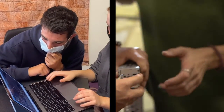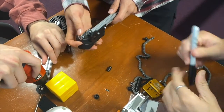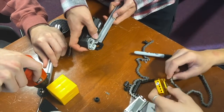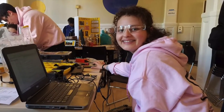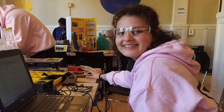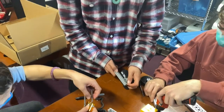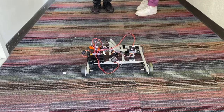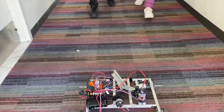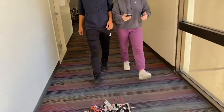The build team focuses on the construction of the robot, where students discover how motors, servos, chains, gears, and custom parts are integrated into the design of the basic robot. The programming team learns how our Java framework is used to program all of the robot's functionality. One of my favorite milestones of the year is the day that the build team receives their first shipment of robotic supplies. I also really enjoy the day that the programming team actually sees their code cause the robot to move for the very first time.